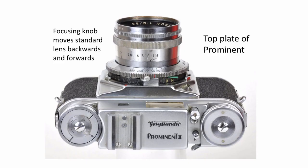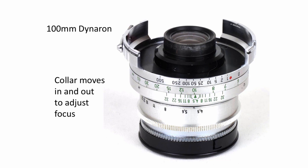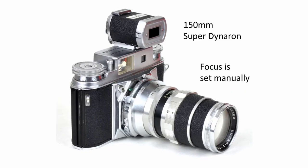Looking at the top plate, you need to see how the camera focuses. On the left there's a knob which you turn to focus, and as you focus, the whole shutter mechanism and lens moves backwards and forwards — that's when using the internal bayonet for the 50mm standard lenses. When using one of the other lenses on the outer bayonet, turning the knob still operates the viewfinder and rangefinder but doesn't appear to move the lens. What it's actually doing is pressing on a little collar which pushes in and out and focuses the lens — absolutely typical of Voigtlander. The 150mm Super Dynit is different again: it's completely manual focus, but you can still use the knob on the camera body to check the rangefinder and then reset it manually on the lens.